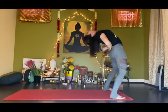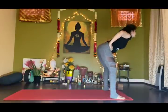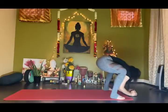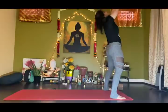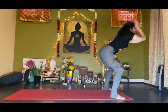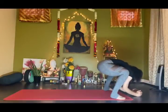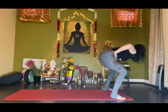baby back bend, look up and exhale. Slowly come down, bringing your hands in between both of your hands and this time trying to bring the elbows down. Inhale, rise up to Hastottanasana. And exhale, slowly come down again. Bringing your elbows, trying to touch onto the ground and bringing your hands onto your waist.